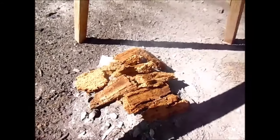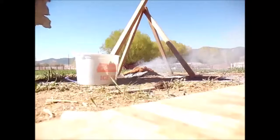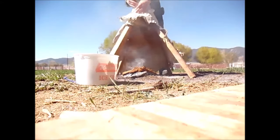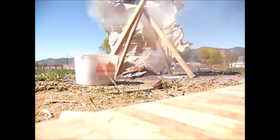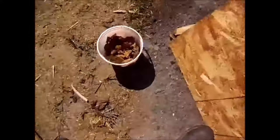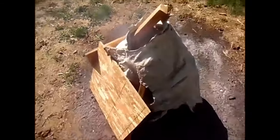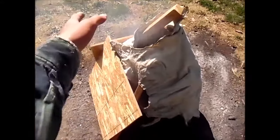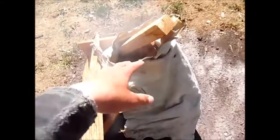Start smoking. Wrap my hide around here. We got it set up with this kind of a frame. I did have a couple spots that were open that the smoke could escape from, so I just put boards up against it. But you want a big enough opening at the top so that the smoke can come out the top.